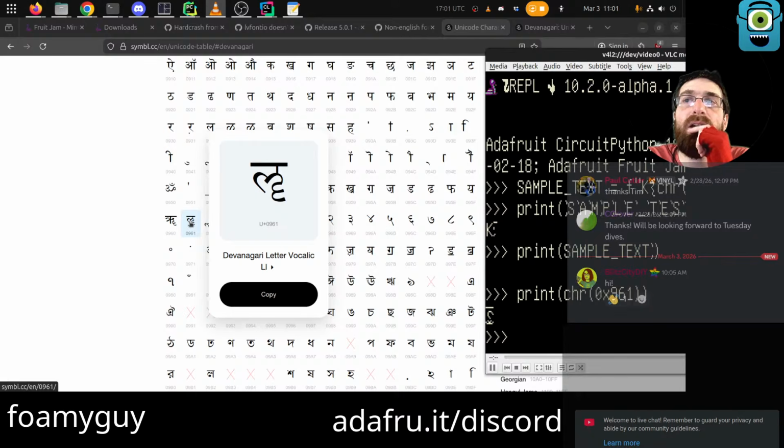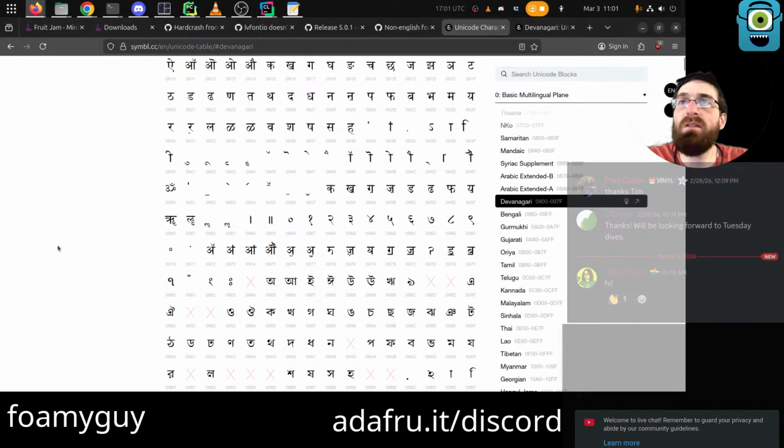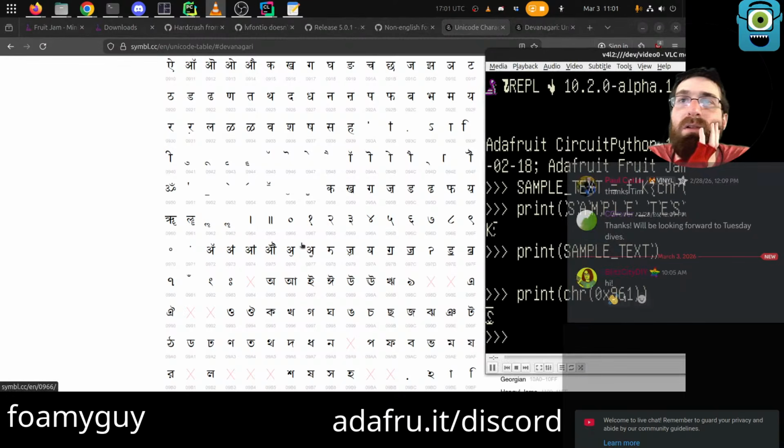Really does not look like that at all, right? It's got a way different loopy thing here. Does this look like any of the nearby ones? Not to my eye.